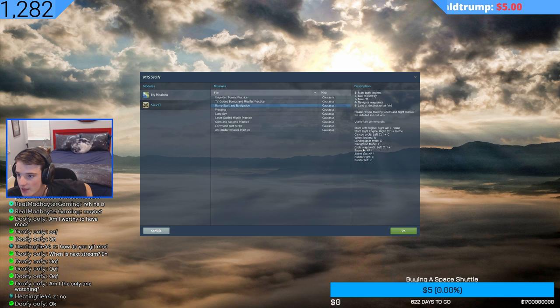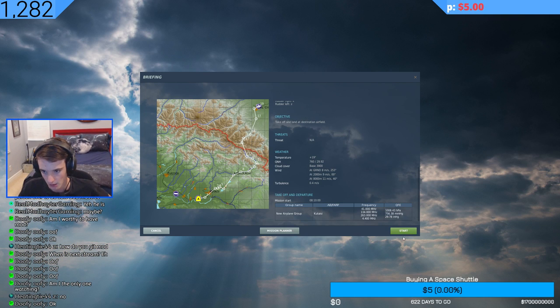Ramp start navigation. Start both engines, taxi to runway, take off, navigate waypoints, land at designated airfield. That's a lot of waypoints. That's 19 waypoints. Woo!